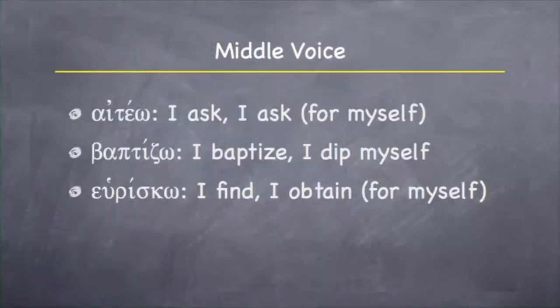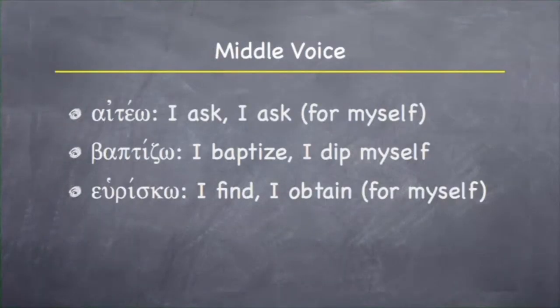Again, if context will allow you to do that. Baptizo has a slight meaning like this in the middle. In the active, baptizo means I dip, I baptize. And in the middle, it means I dip myself. It actually is getting pretty close to the reflexive idea, which I'm going to talk about in a second. But again, we know that the verb baptizo does have a bit of this self-interest in the middle. It's part of the meaning of the verb.